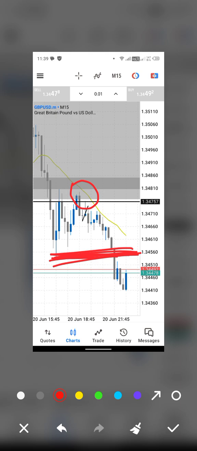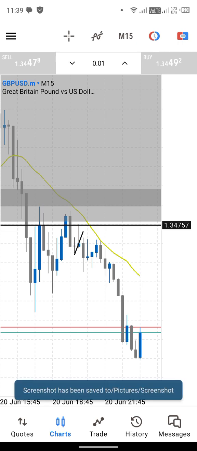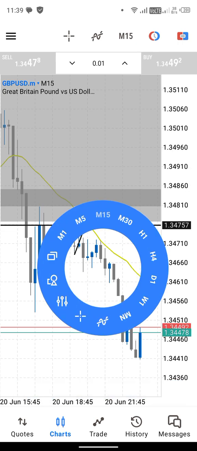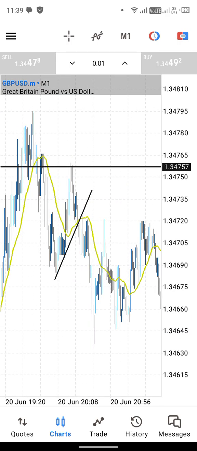So what I needed to do is to find an entry at this point. Condition number one has been met, in that we have an opposing hunt in between my expected time zone, which is M5, M15, or M1. That's condition number one. My condition number two, which is the 1 minute candlestick break. So I had to go to the M1 very fast. I'm going on to the minute one.